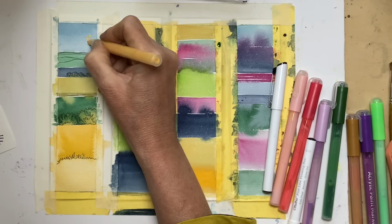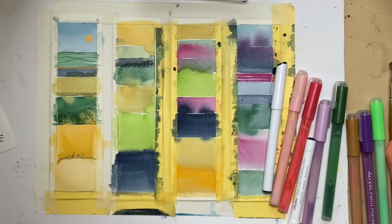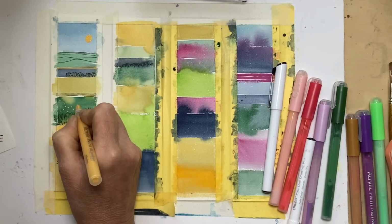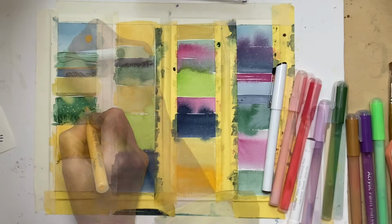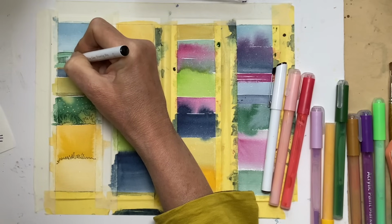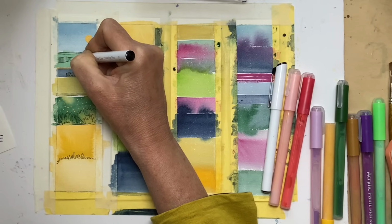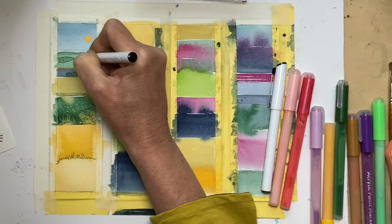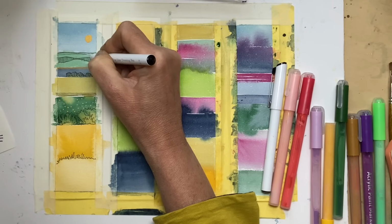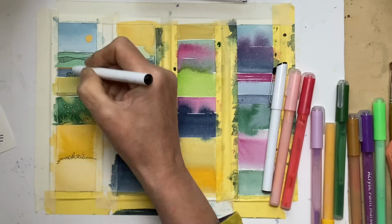Let's put a big yellow sun in the sky. Put some yellow lines there, maybe a few yellow dots in this field. I'd like some vertical lines, so I'm going to go back and just do some little vertical lines. So use it as an opportunity to practice mark making and pattern making and see what appeals to you. I'm a bit of a sucker for dots usually, but today I'm feeling a bit liney.